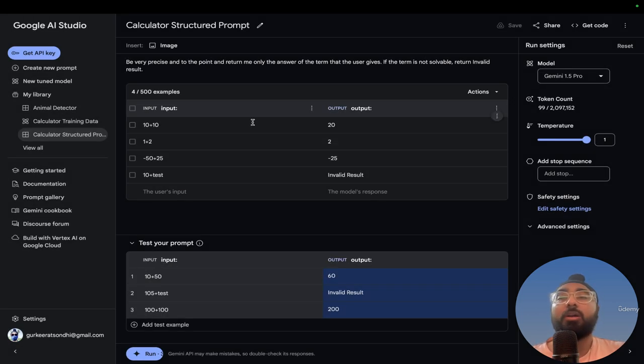If you see on the left hand side, there is one option called get API key. Now, this get API key is nothing but the link between Google AI Studio, Gemini, and our code base. So, basically, how will Gemini know if we are calling Gemini outside of Google AI Studio? Gemini needs some kind of an identifier to know that it is me calling this particular prompt that I have created. For that particular linking only, we require this API key.